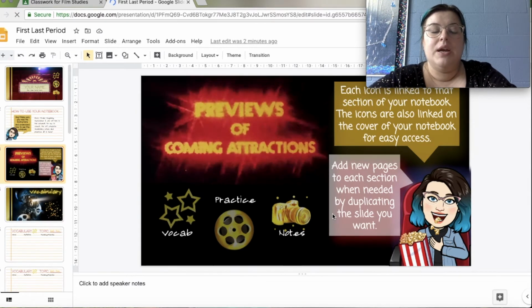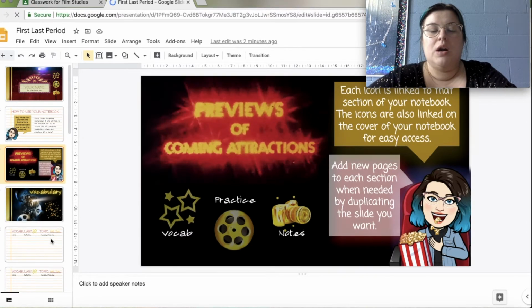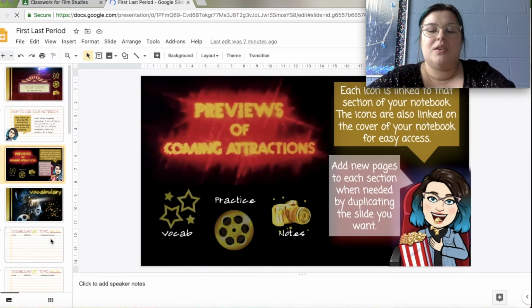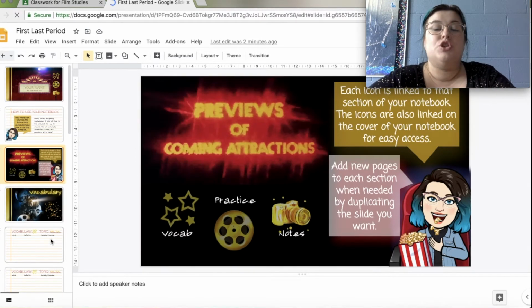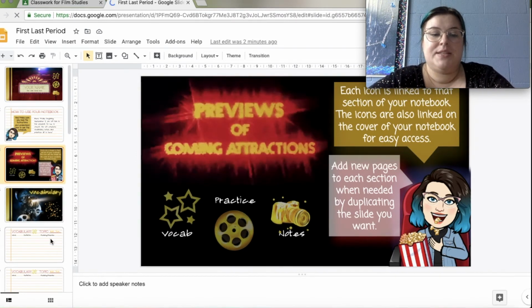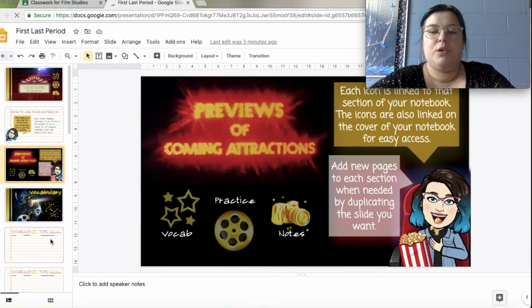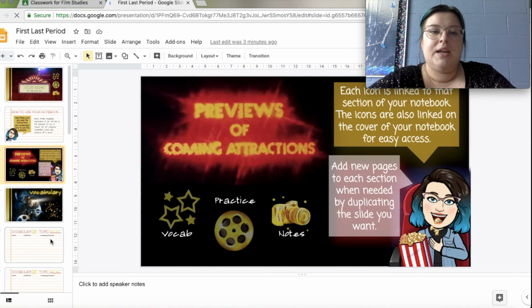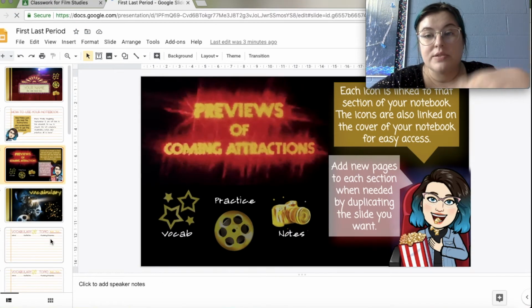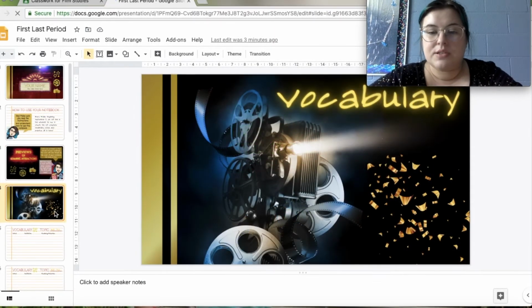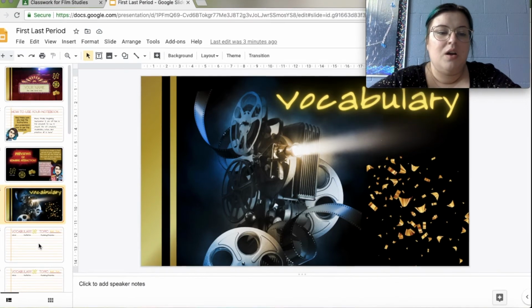All you have to do is select the slide you want, right-click it, or if you have a Chromebook, you can't right-click, but you would have to hit duplicate on that slide or copy and paste that slide. So select it, hit Control-C, copy, then Control-V, paste, and it should paste it exactly underneath your previous slide, so you don't have to change any formatting. It'll automatically take the title of your notes and the date and all that stuff onto the next page, so that you don't have to worry about that title. So this is just a title page. It means nothing. There's nothing for you to do here.